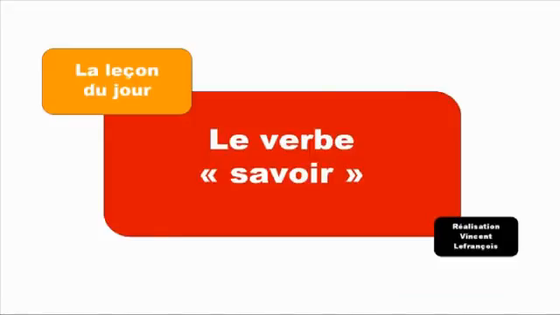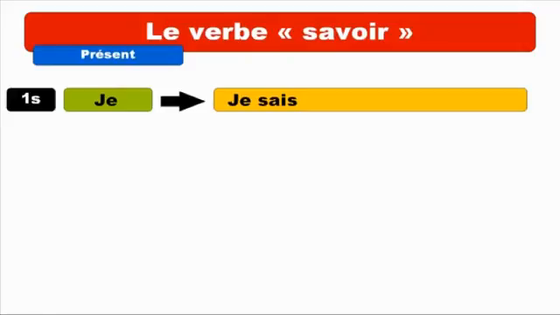Bonjour à tous. Welcome everyone. This is la leçon du jour, and today we will see le verbe savoir. Savoir is quite useful because it means to know. Let's start with the first form. First person of the singular, it's je, and then we get the form je sais. Repeat. Je sais. You can see that we've got a final S, but as usual we don't pronounce it, so it's je sais.